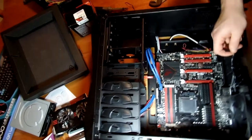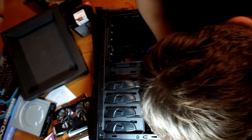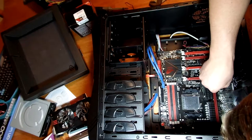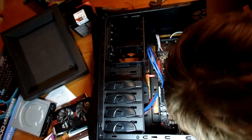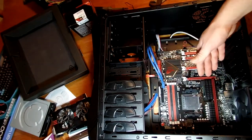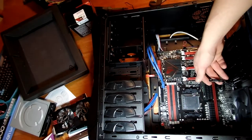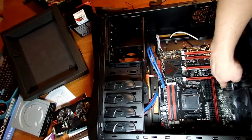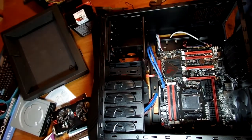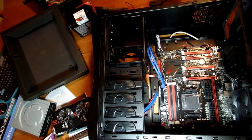It's a three-prong fan. We'll find a good spot to plug it in — might as well keep it close, right here. It'll only connect one way even though there are four pins. The fourth pin is for fan speed control capability; the motherboard and software we'll install later allows you to control fan speed based on temperature. This one doesn't have the fourth pin, so it'll run at a set 100% speed all the time. Fans with four pins will vary speed as temperature increases or decreases, and you can set those parameters to what you want.